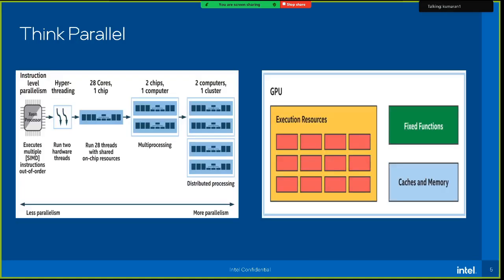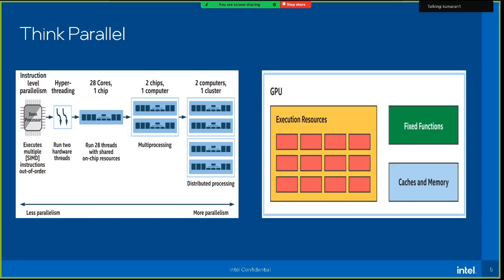So let's go to the next slide. Now, thinking about parallelism, let's take on the left hand side the CPU architecture. Yes, you have an Intel Xeon server, and there is instruction level parallelism. From here onwards, try to think in terms of parallel, in fact massively parallel. These are today's needs. All of today's tasks or workloads are massively compute intensive, and you need to exploit parallelism to leverage the maximum offered by the hardware.